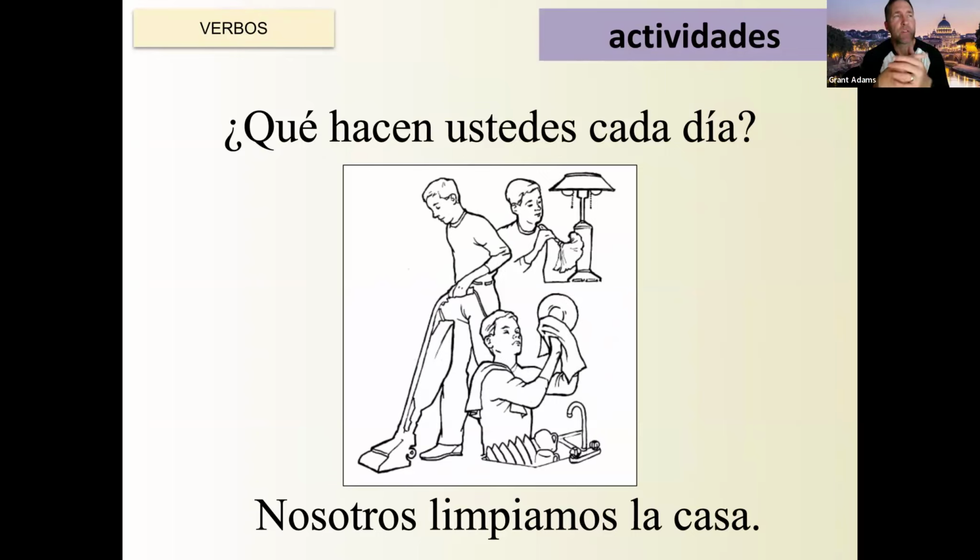Because I would never say, if I walked up to you and a friend and wanted to say, hey, how are you guys? I would say, ¿Cómo están ustedes? I would never say, ¿Cómo están ellas? Because that would be they over there. Mixing ustedes up with ellos would be like mixing tú with él, you and he. Those are the two differences. So if I say, how are you? I am fine. How are you guys? We are fine. What do you guys do every day? We clean the house. Versus they, third person. So ustedes will never be equivalent to they. Always think of it as you, plural. You, and you, and you. Good clarification, because a lot of students do mix that up.